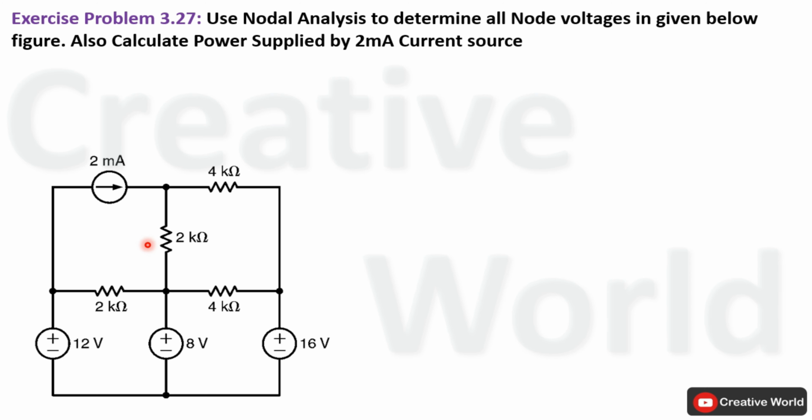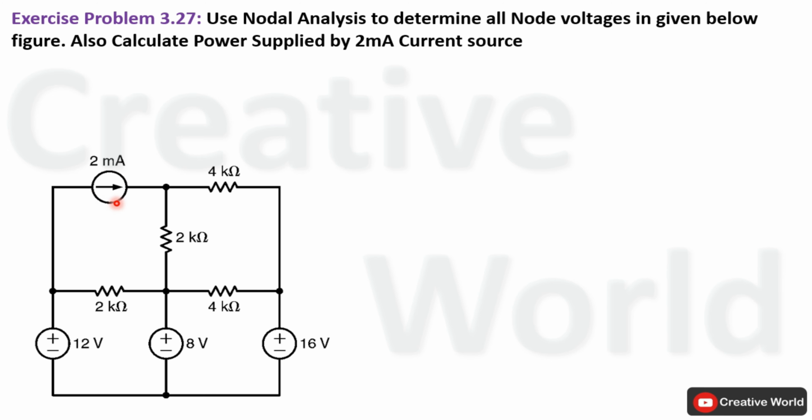We know that in order to find power supplied by this current source, we should have at least two parameters. One is the value of current source that is already given. Other one is voltage across this current source which is not given. And voltage across this current source will be equal to the potential difference of these two node voltages. So first we should have the value of these two node voltages so that we can find out their difference to calculate voltage across this constant current source. Later on we will be able to calculate its power.